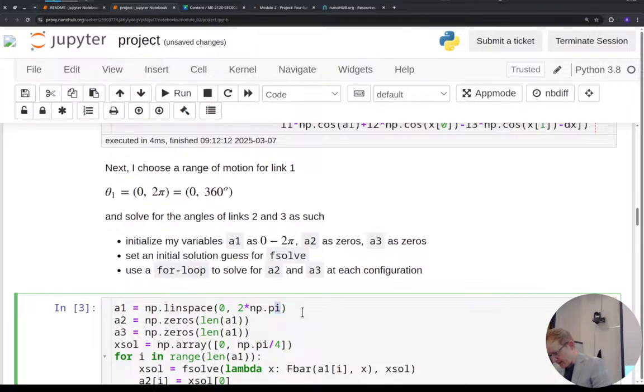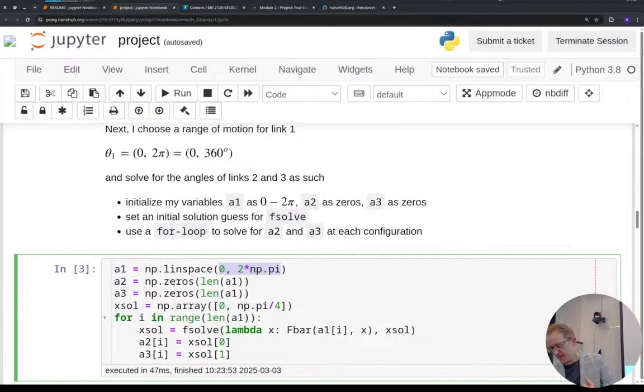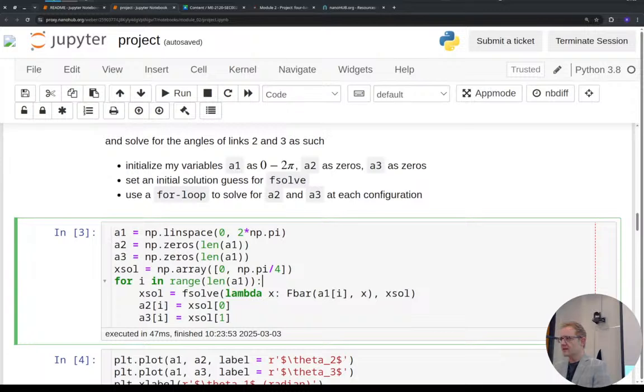So I'm going to say that there are 0 to 360 angle 1 values. So I'm going to change angle 1 to go 0 to 360. Angle 2 and angle 3, so that's A2, A3, are set as 0 because I'm just going to go through and replace them all. That's what this next for loop is. Oh, len is short for length. So it's the same length as the array. Exactly, yeah.